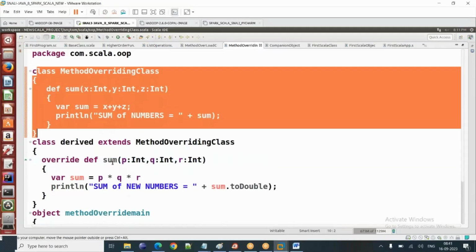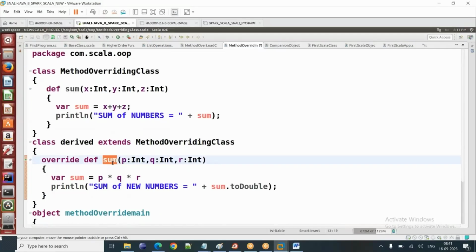If I want to call this sum method, how can I create the object in the main method? Just now I told you. I want to invoke the derived class sum method only. How can I do that? Can you provide it in the chat window, please?